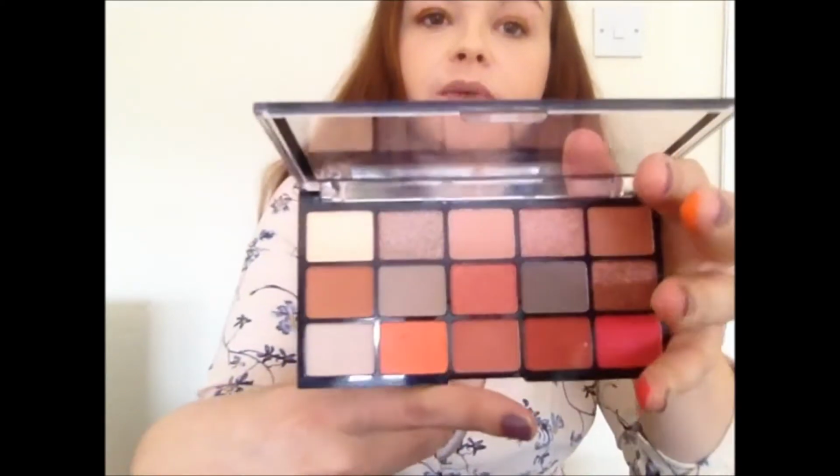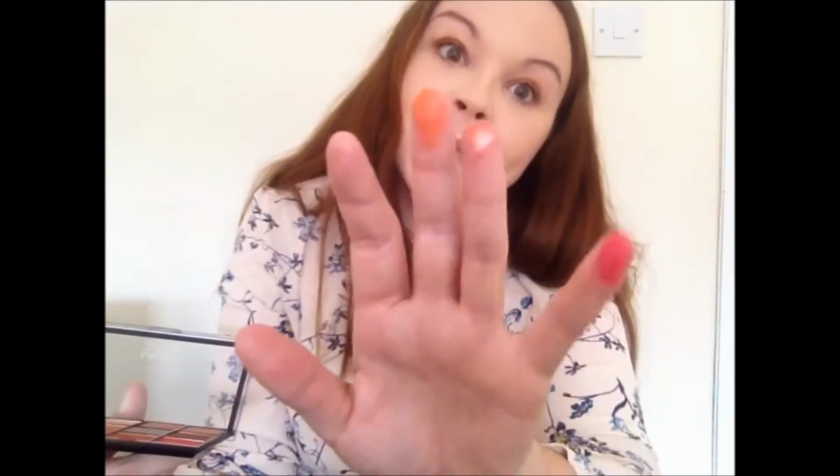And we'll do maybe a glittery one. If I bring this up close, we'll do this glittery one here, and I'll use a different finger. And that's the glittery one. So you can see how shimmery the glittery one is, but then how matte the other ones are. And I like that you get a combination of both, not just shimmer or all matte. Coming up to Christmas, I think, guys, this would be beautiful, and this will be in my Christmas lookbook as well. So $6.99 if I haven't said already.